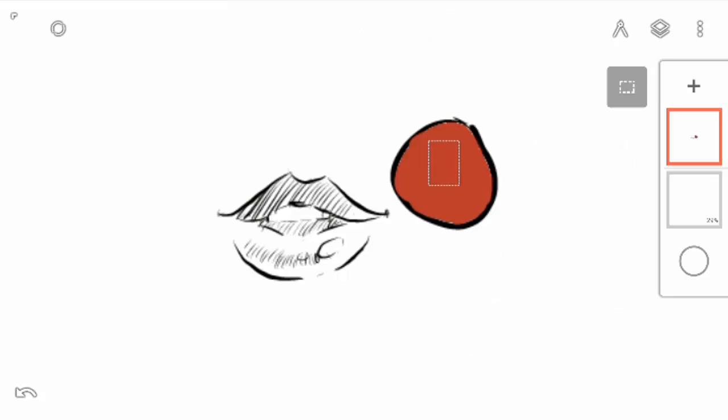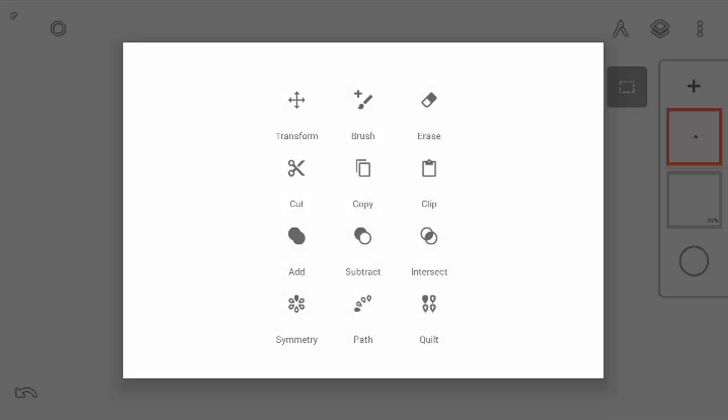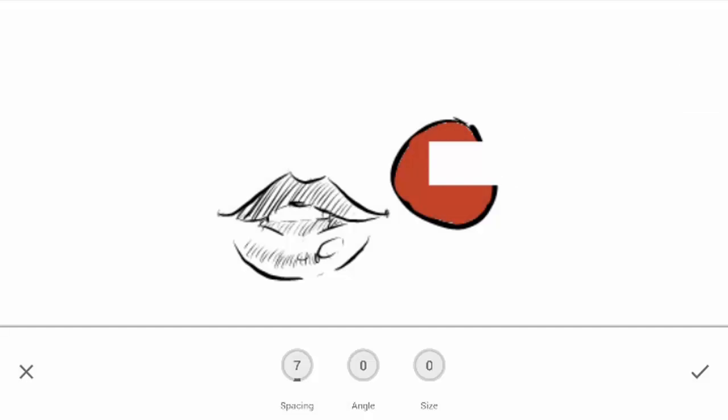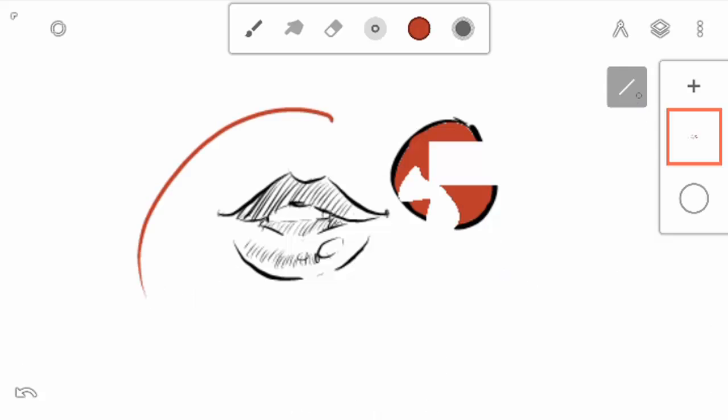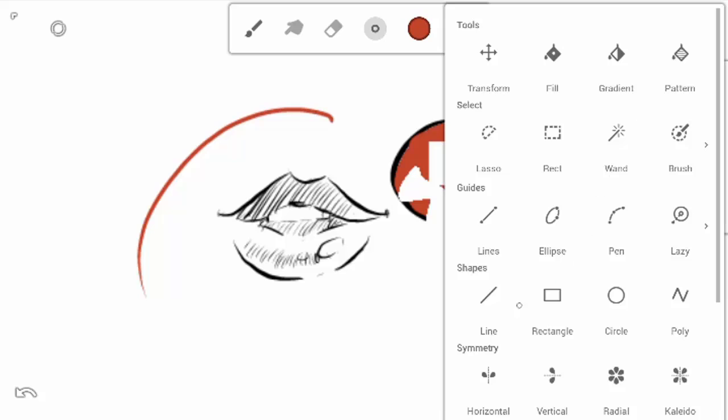But anyway, you can choose a rectangle and select like this, and then you can transform it or cut it or clip it or erase it, or just try out these different things and see what it does. I didn't know I had a path tool, which is kind of cool. So I guess the path tool is, okay, I see. Oh, I see. You can set up more than one.